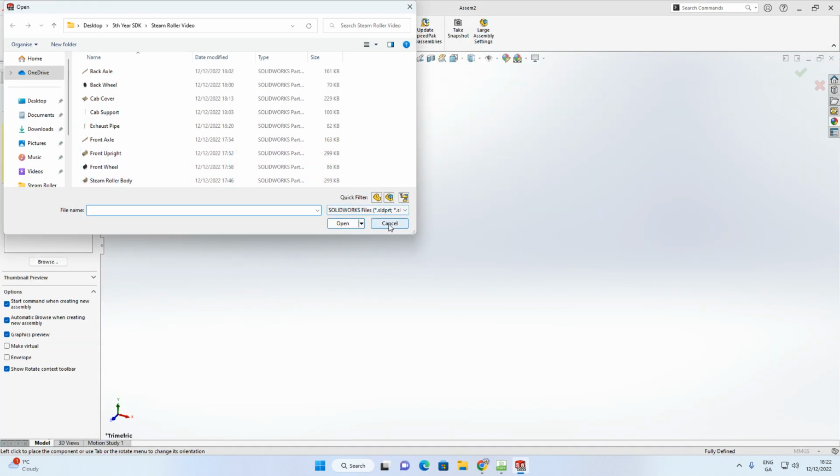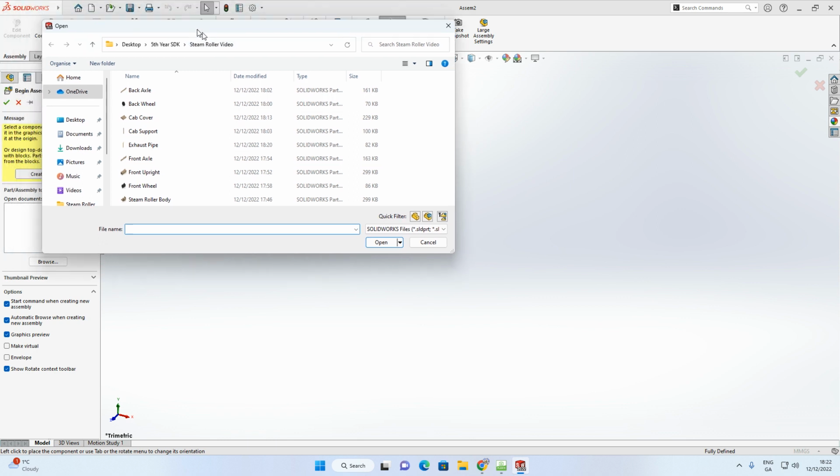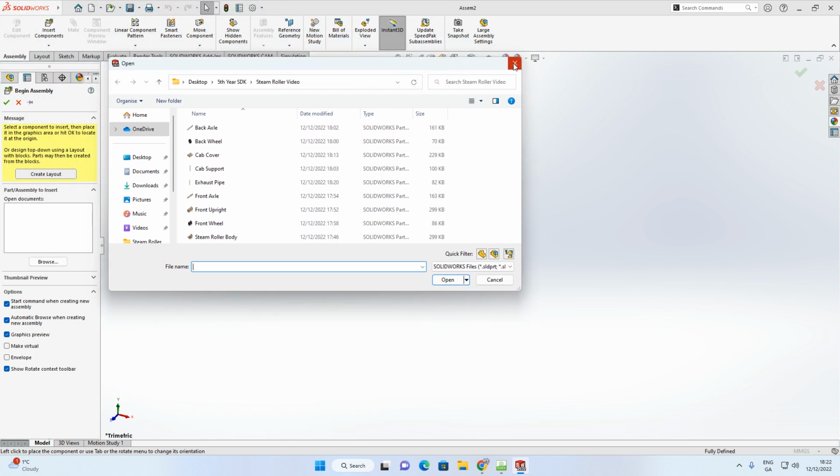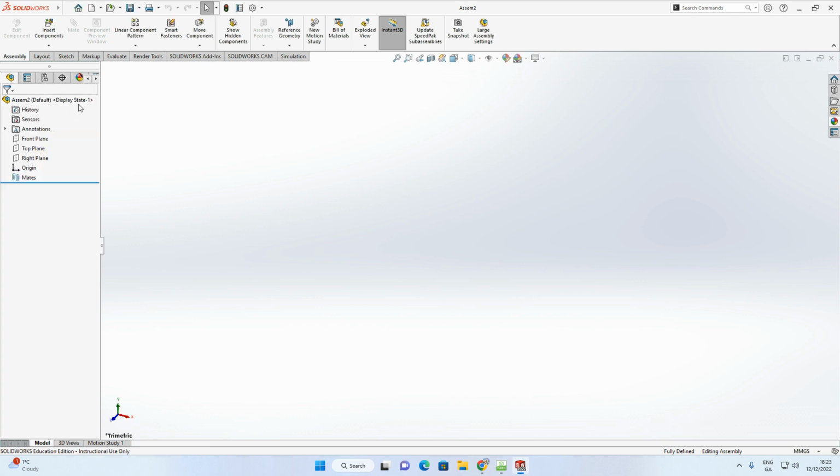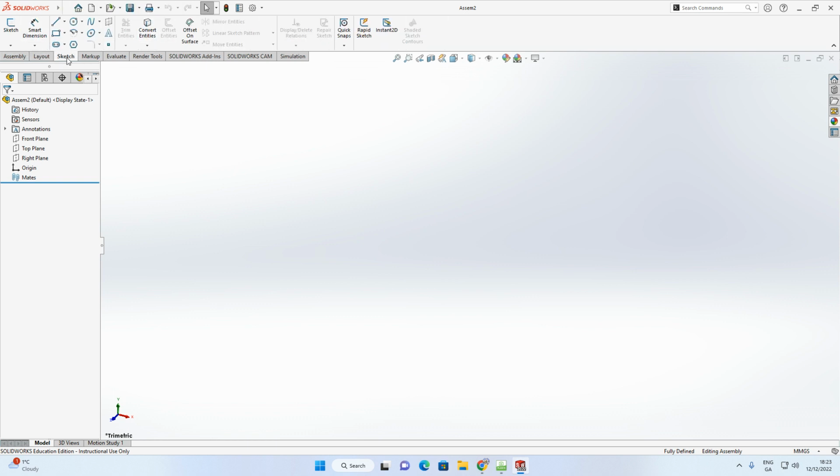At the moment this window will pop up for you to automatically put in something. I'm just going to get you to click on X there. I'm going to click on that as well, the X there. This is very similar to your design layout when we were modeling something. But what you'll actually notice up here is we've got a couple of new tabs. Look, we still have a sketch tab. Not really going to use that one much in here, to be honest.